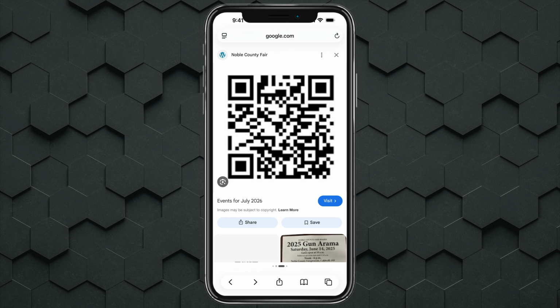In this video tutorial, I'm going to show you how to scan QR codes that are on your iPhone screen. So wherever that QR code may be, in a web browser, however you may be finding it, go ahead and find that QR code and take a screenshot of your device as the QR code is on screen. And in order to do that, press the volume up and side buttons on your phone at the same time.